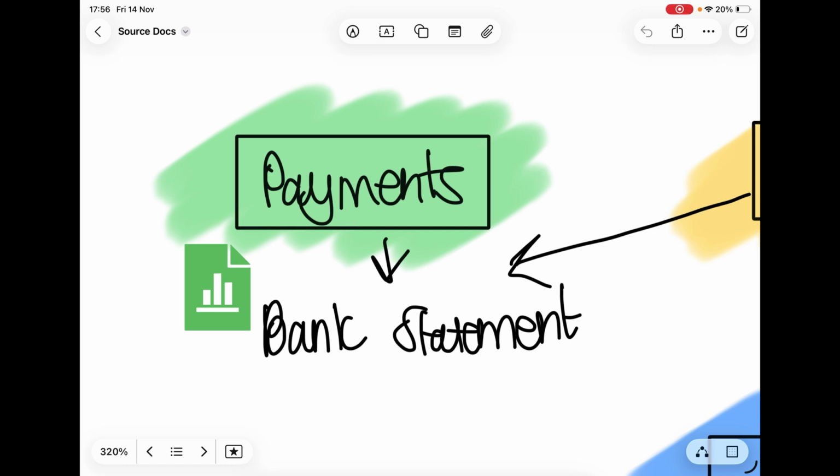Now, we realized when we were doing this work that the majority of payments have the bank statement as their source document, because the majority of payments that a business will engage in at this level of bookkeeping that you're learning is they will either do an EFT, they will do a debit order, or there will be a debit card payment out of the business bank account. There is also the option of drawing cash from an ATM, but the bank statement is the source document for all of those different payment methods.